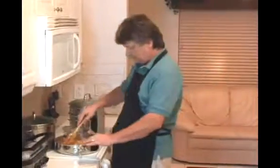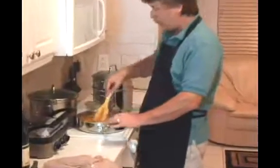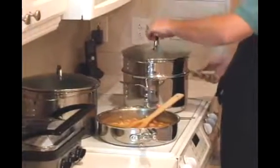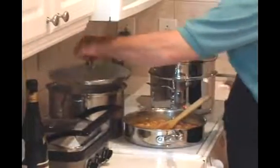Now, one thing you need to do is always watch what you're cooking. Let's make sure that our shrimp is cooking properly. Turn the heat down because you don't want your shrimp overcooked. Check your pasta. Make sure your pasta is cooked evenly. And also, make sure you check your vegetable.